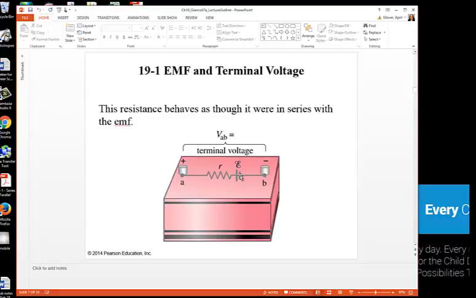Again, your voltage AB, or your voltage of the battery, is going to be a little bit less than the EMF. So it's saying what is the actual energy that's coming out as opposed to the ideal. Like if there wasn't any internal resistance, all things would operate at their maximum capacity. But again, that's not possible.